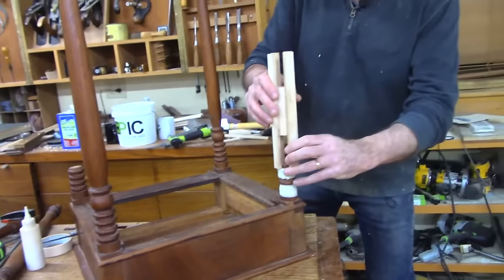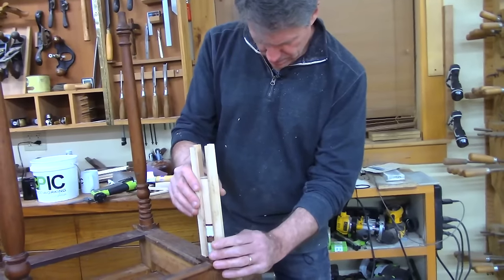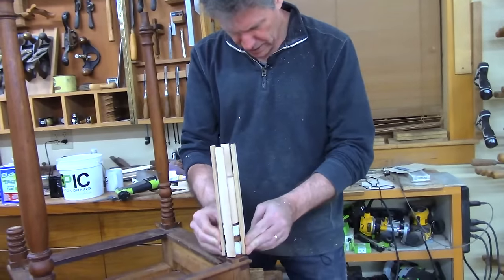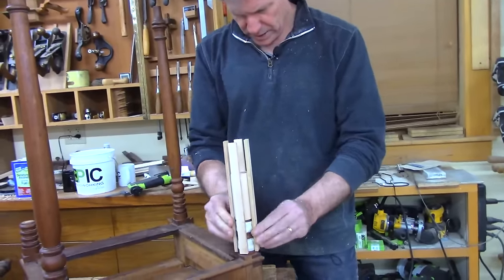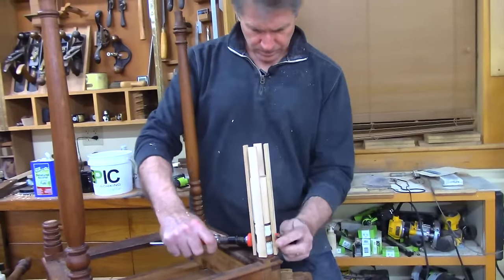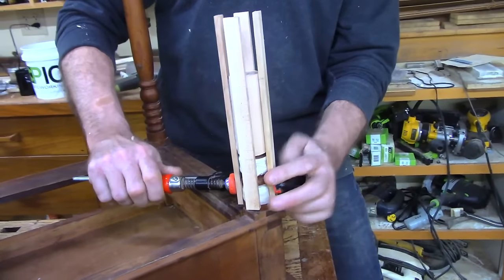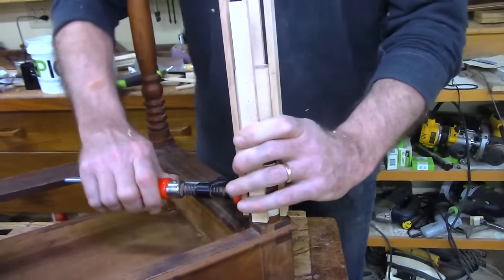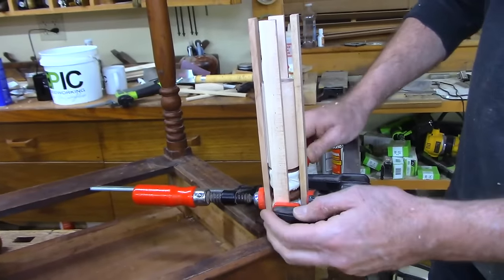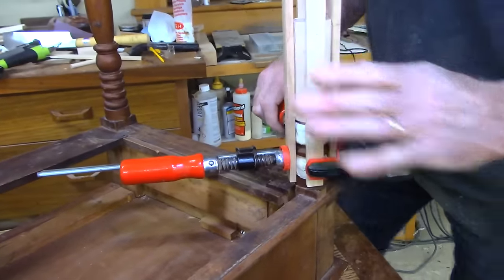Let's see if we need to add any more tape one more time. I don't like how it's doing that. But let's see, when I put the clamps on, I think it'll be okay. Okay, that's resting on that. That's good. And let's get it from the other direction. That's pretty nice. Looks pretty true.